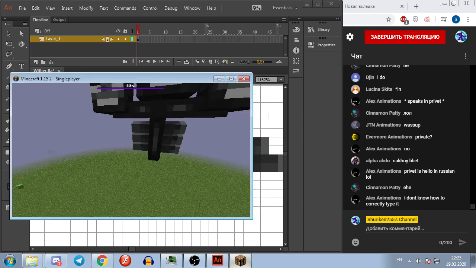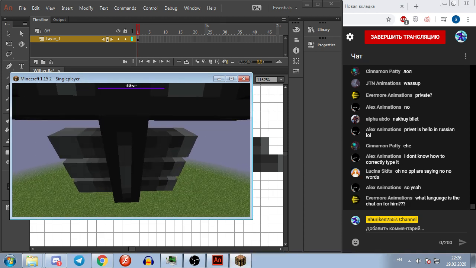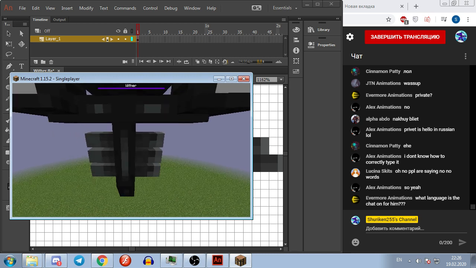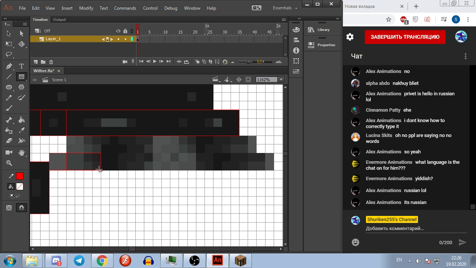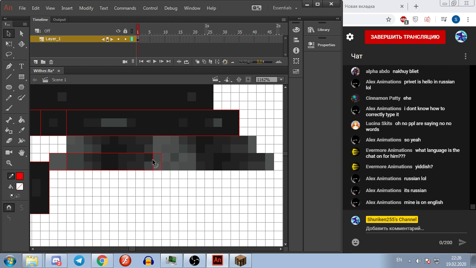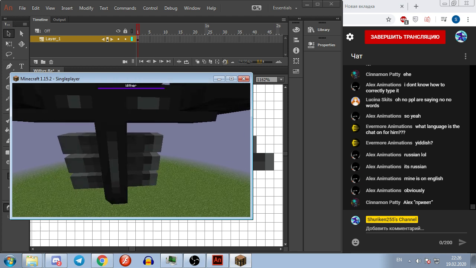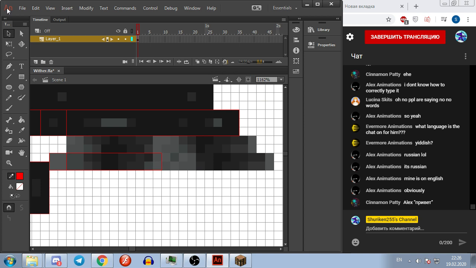Wait, how long is this thing? Let me just check. 1, okay, 4, 8, 11 pixels. 1, 2, 3, 4, 5. 1, 2, 3, 4, 5. 1. This is one part, I guess. Let me just check if it really ends here. 1 black, and then 1 white. Yes, exactly. That's where it ends.